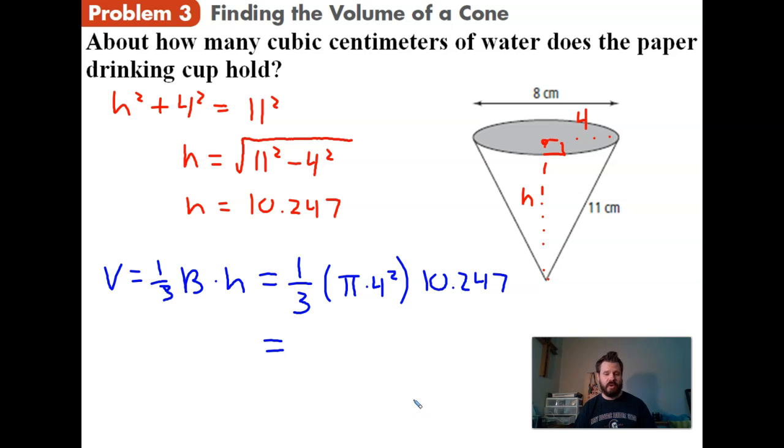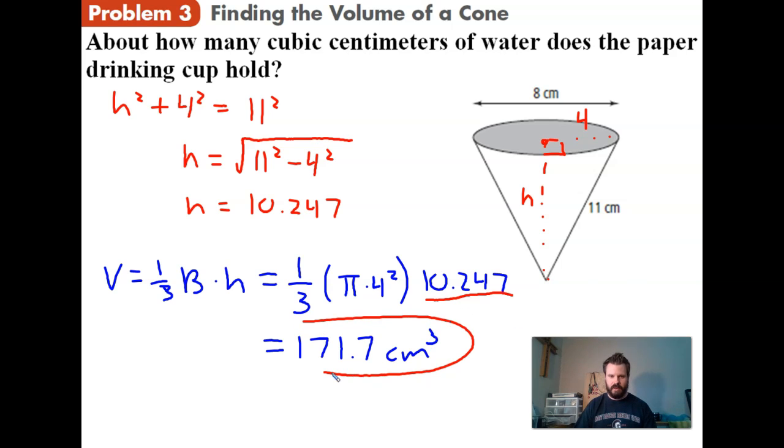All right, then as far as this answer goes, I'd say it doesn't really make sense to leave in terms of pi. Pi is meant to make things nicer. This number here is going to make it so that the number won't be nice no matter what. So I'm just going to multiply everything through: 1 divided by 3 times pi times 4 squared times the 10.247. And when I do that, I end up with 171.7, we could say, centimeters to the third. When you're doing homework, when you're working through quizzes or tests, make sure you do pay attention to whether we want it in terms of pi or not. This one doesn't specify. Again, I'm going to say it doesn't make sense just because it's going to be an ugly number anyways.